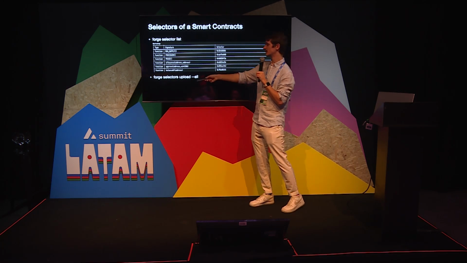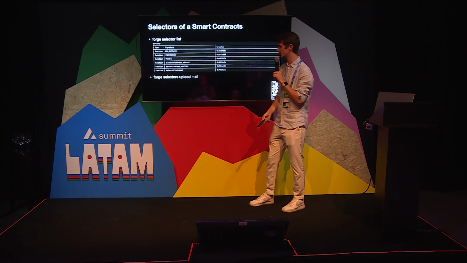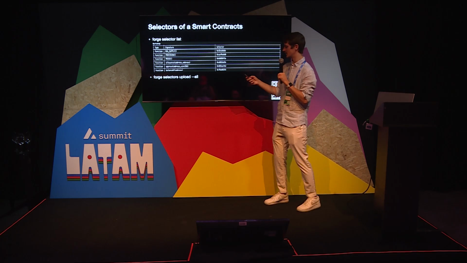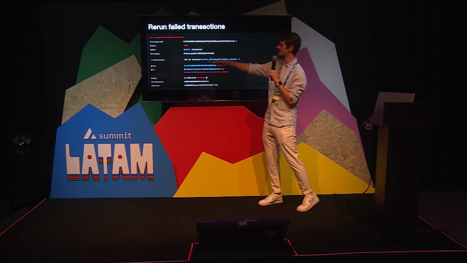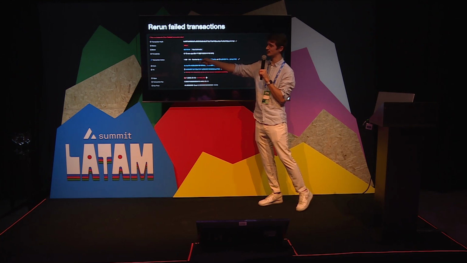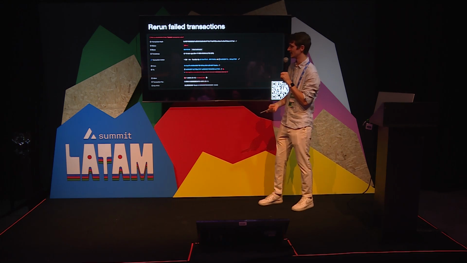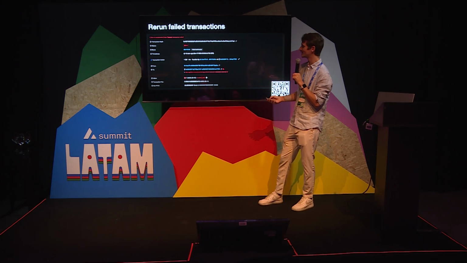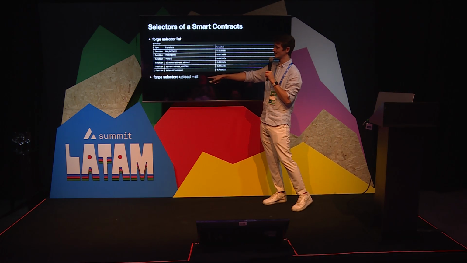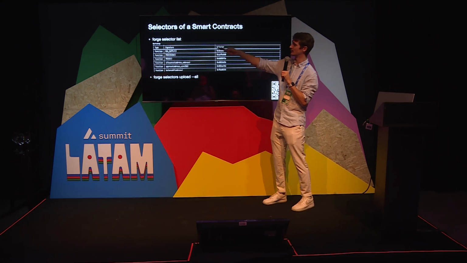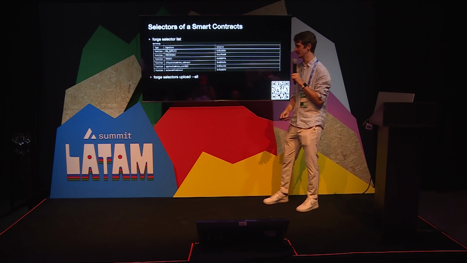What can be useful as well is to upload them to, I think it's openchain.xyz, which is used by basically all RPCs and all block explorers to decode the selector to the name. So when you see on the explorer that it called mint, if my selector was not verified, it would not show mint, it would show something like 0x and a random hex string, and you have even less idea what happened. So it's important to upload your selectors to make sure that the block explorers, and the stack trace as well, decode your functions the right way, so it's way easier for you to debug.